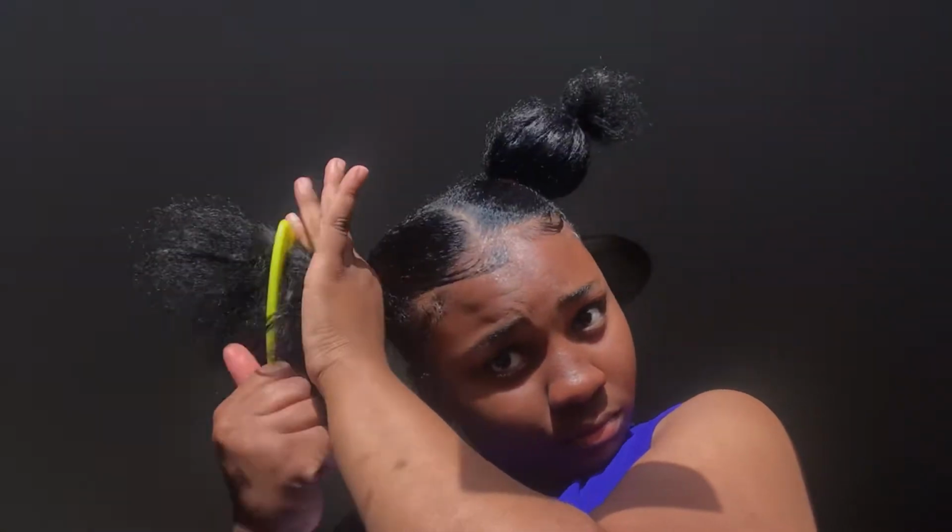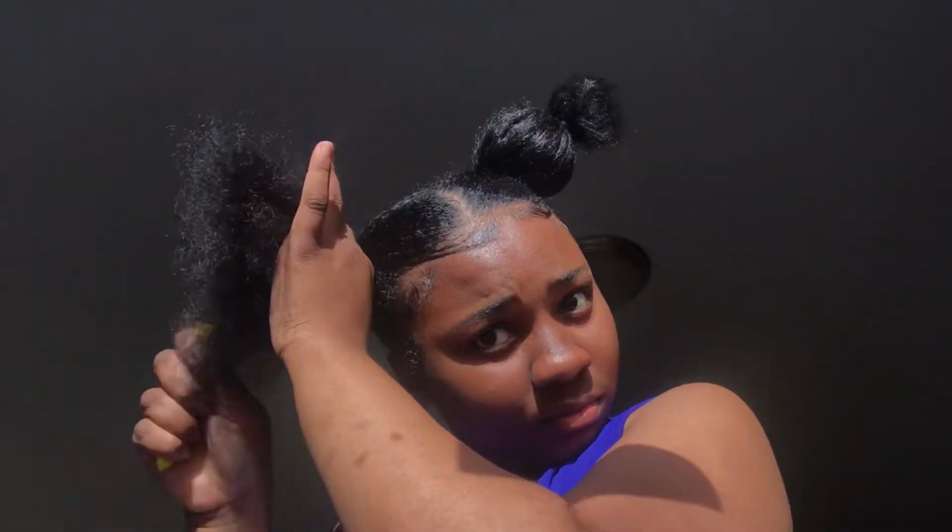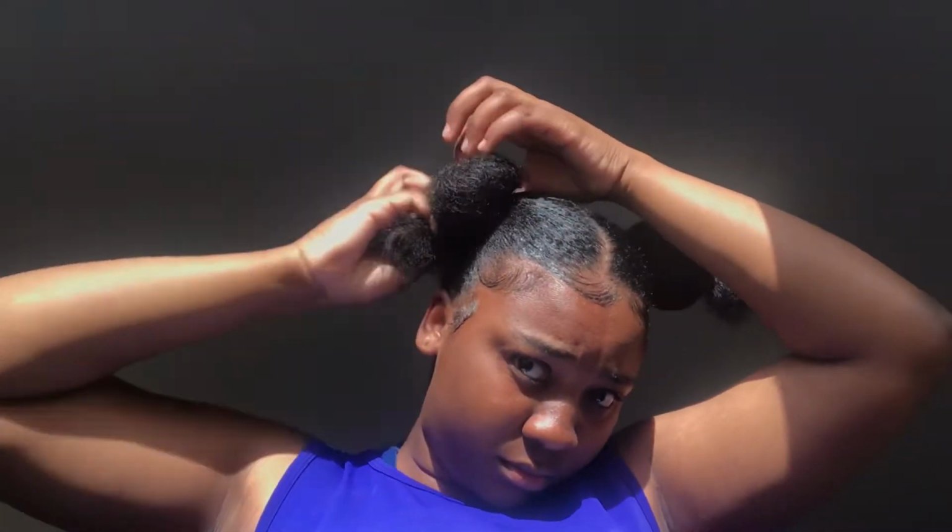So after you got your gels all right, you want to go ahead and start making the little buns. So what I do is add edge control at the end of the edges so it won't be sticking up. First things first, you want to comb out the ponytail thoroughly, and then separate it into two and try to make a hole in the middle, if that makes sense, and just brush that thoroughly, and then just wrap it, and you should get a small bun.